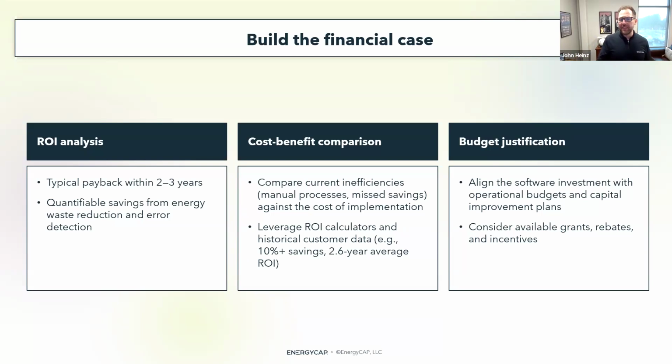And what was confirmed, typically payback is within 2 to 3 years, like full payback. We've seen many cases where it's payback within a few months, uncovering issues and a whole litany of things that have happened. But let's say your data today is in pretty good shape, you can still expect to receive full payback of everything you're spending within 2 to 3 years. There's quantifiable savings from energy reduction and error detection. So a lot of the payback is just improvement of processes, finding some things.